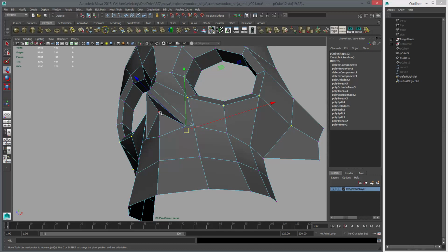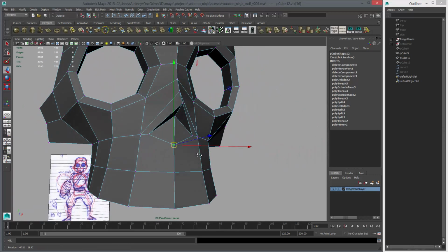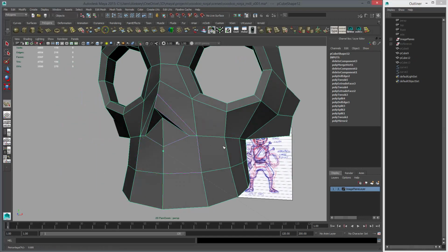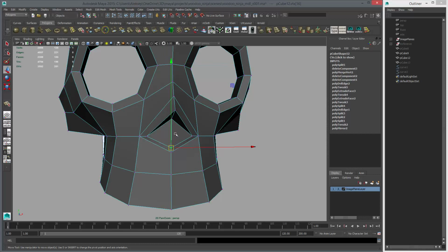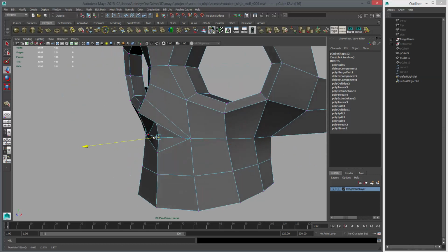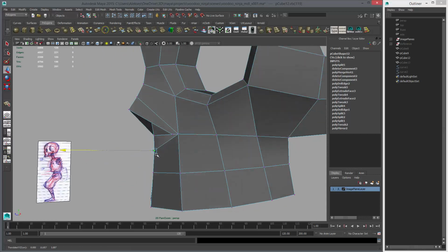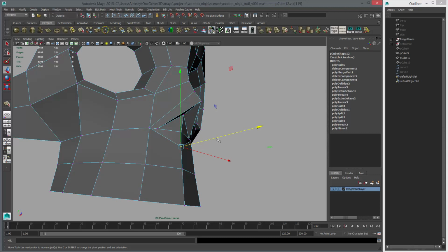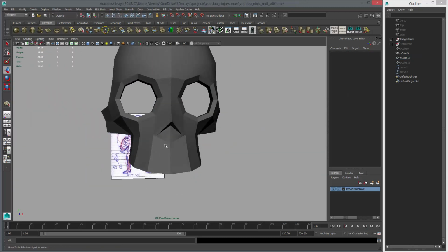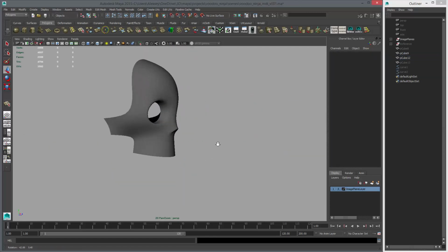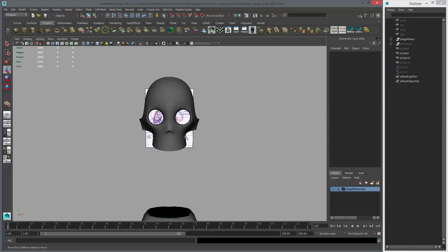Okay. So this will be good for now. Once we subdivide it one more time, we'll be able to clean this up better, but it gives us an overall shape that I think is good.